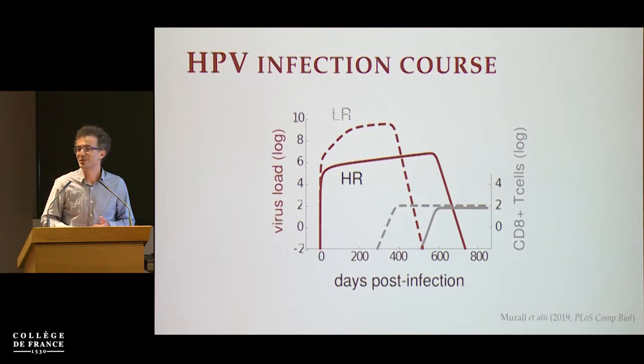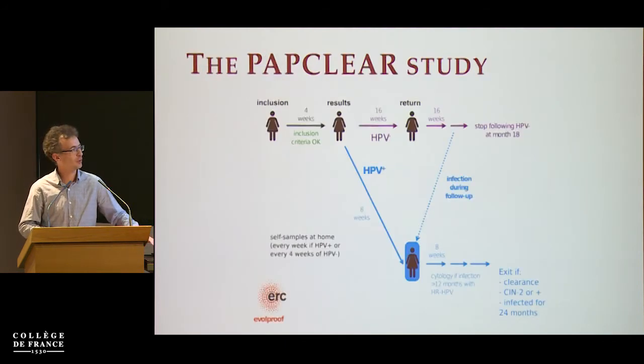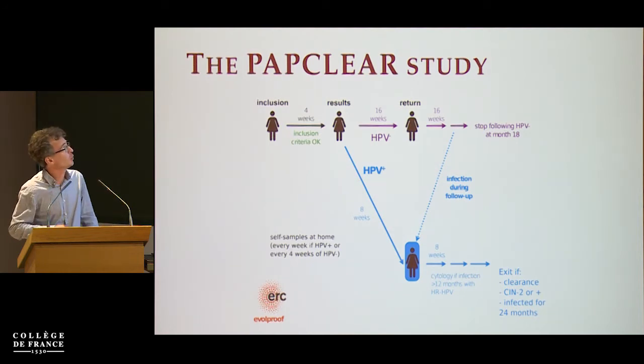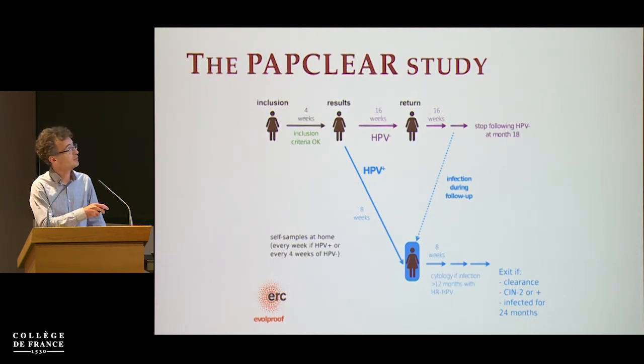So this is all very nice, but of course it's a mathematical model. Would it be possible to test this? That's what we've been doing in Montpellier since 2016. We've set up a clinical study where we enroll young women. There are 150 women enrolled, from 18 to 25. We follow them regularly. They come to the clinic and there's a gynecological exam. If they're infected by HPV, they come back every 2 months until they clear the infection. If they're HPV negative, they come back every 4 months. And if they become infected, they switch to the HPV positive arm. Now I think we're still following 30 women, and they're all infected.